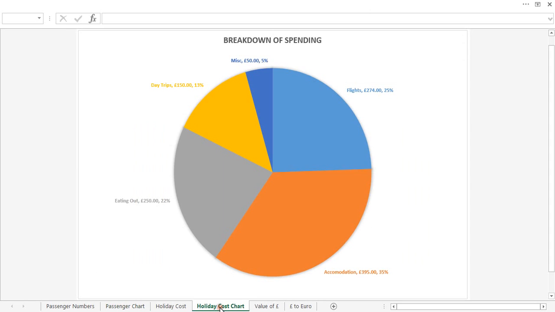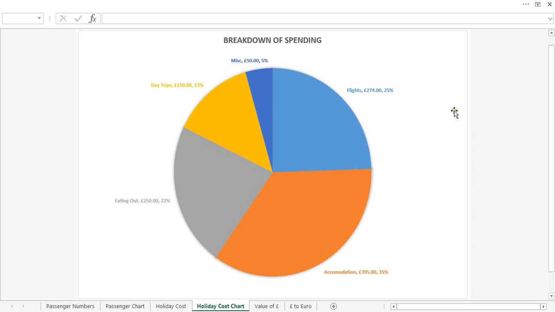Now let's have a look at our holiday cost chart. This is a different type of chart. There are no axes, it's not plotted as a graph. This is a pie chart. But again, we have a title, breakdown of spending. So we know that this is the amount to be spent and that it's broken down into smaller chunks. Each colour is labelled and they're done in different colours that differentiate. So these two different shades of blue really stand out as being different. The labels allow us to see that flights in total are coming to £274, and that's 25% of the whole budget. The colour and the layout allows you to understand some basics.